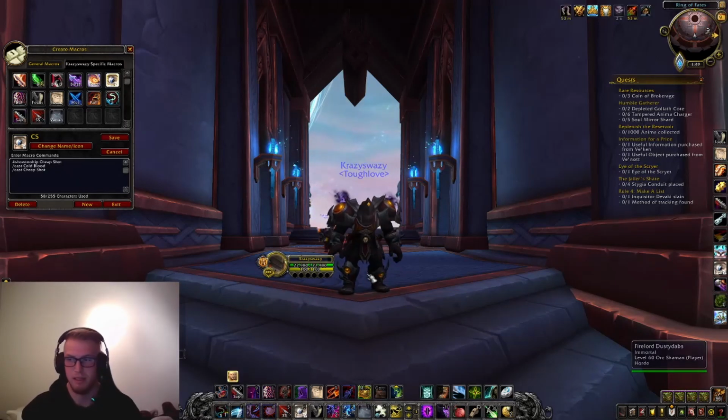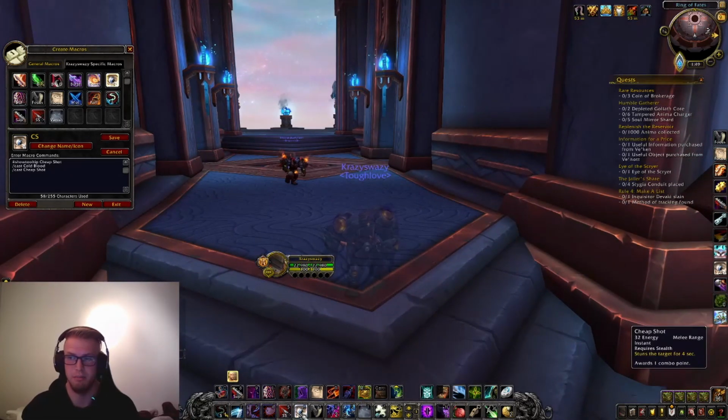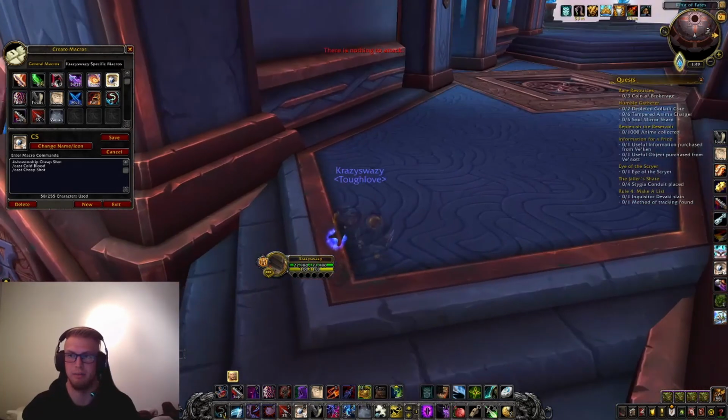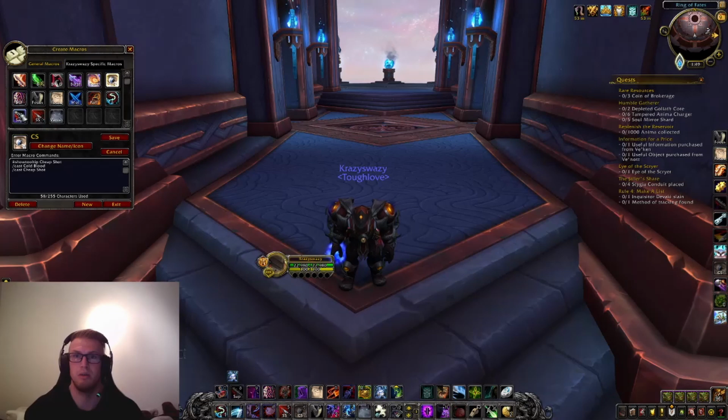So I use Cold Blood and Cheap Shot that way, whenever I'm in my stealth, I can just press my Cheap Shot, which is right here. I'm not going to press it because you never click spells, but see, I just click it, and it'll activate my Cold Blood right there. And then I just click it again and it'll Cheap Shot them, right? Or if you're on the target, you'll automatically use Cold Blood and Cheap Shot at the same time, so you don't have to worry about it. That one's great.